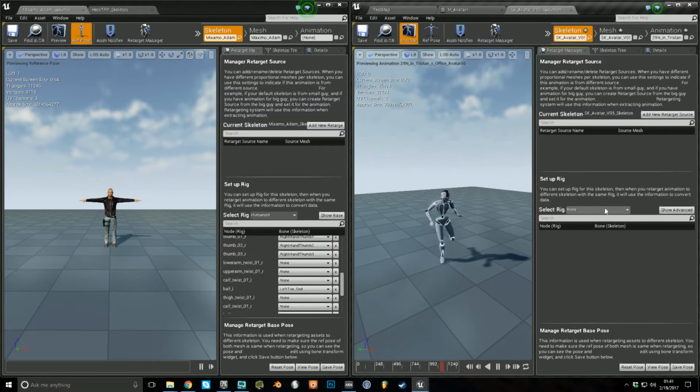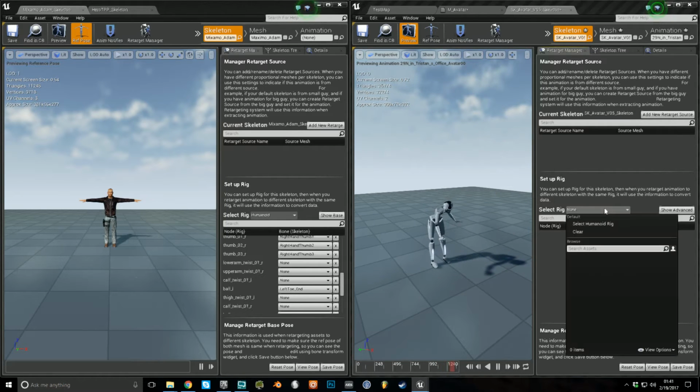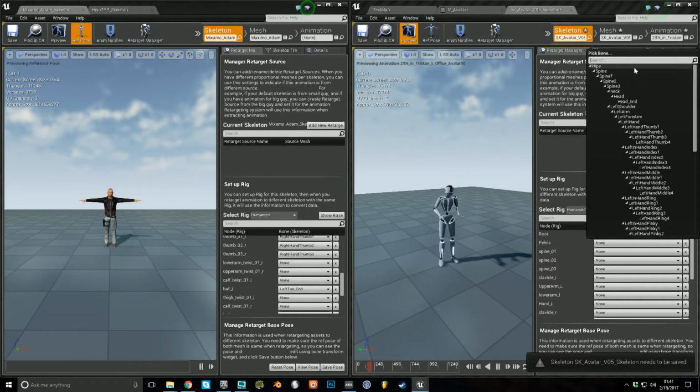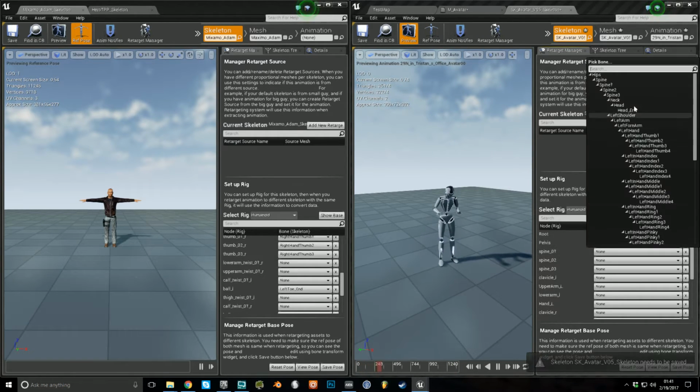So we need to set up the rig as well. So we'll go to a humanoid rig. And now we'll actually run through all this in real time.